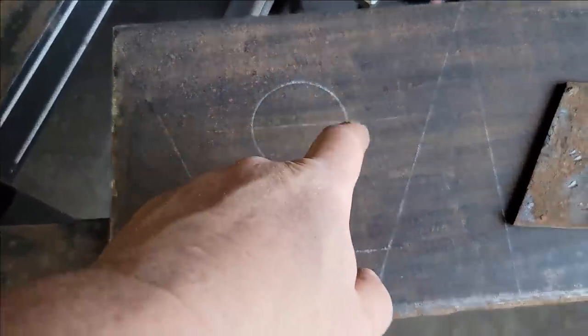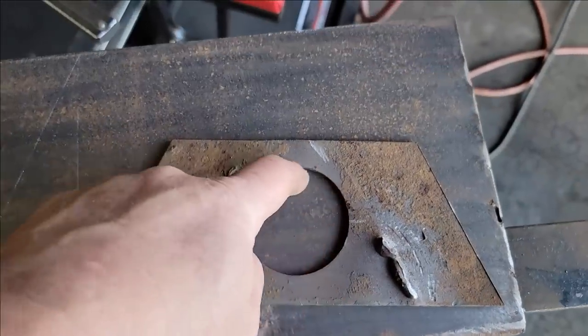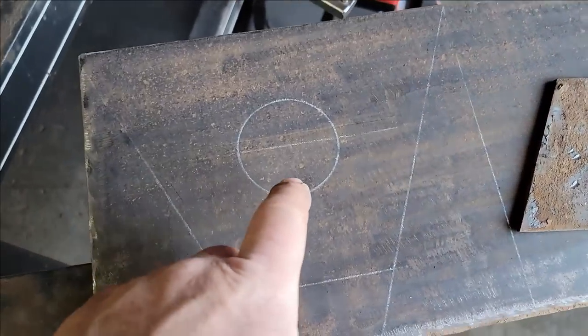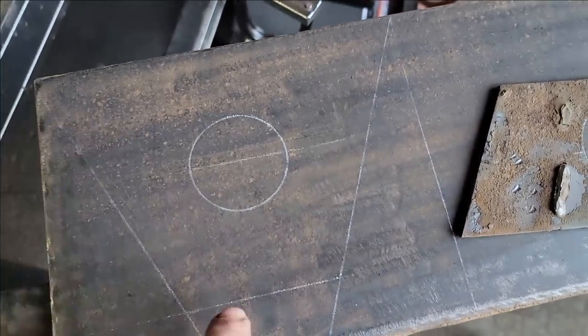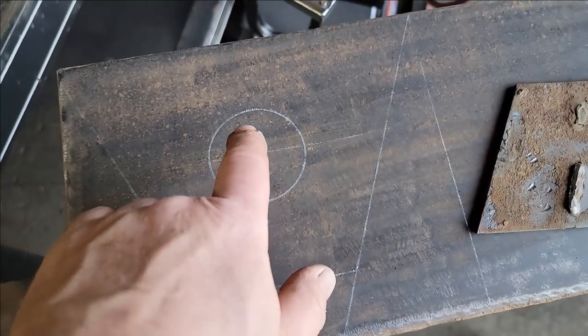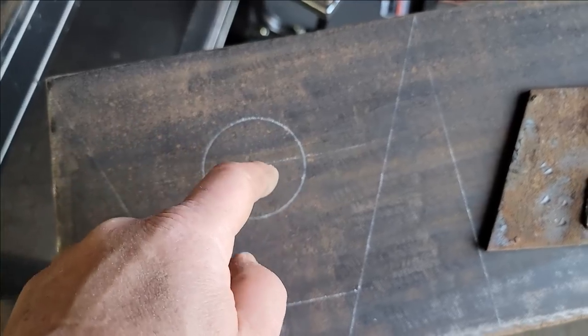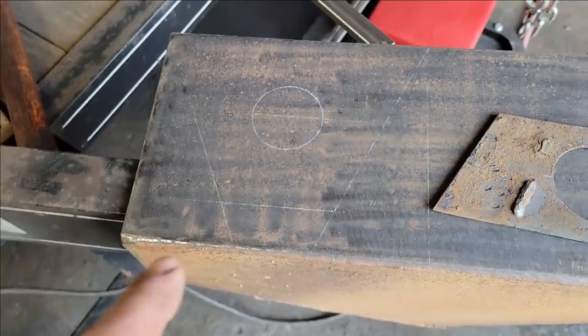All right, I've got it laid out here and this is the hole for the jack. And that's got a little bit of play in it, but not much. So I think I'm gonna try and cut the hole first before I cut it all out, go through all the trouble making it neat and clean and see how it works. But I don't have an annular cutter that size. It needs to be 2 1/4, I believe. So I'm gonna have to use a plasma cutter.